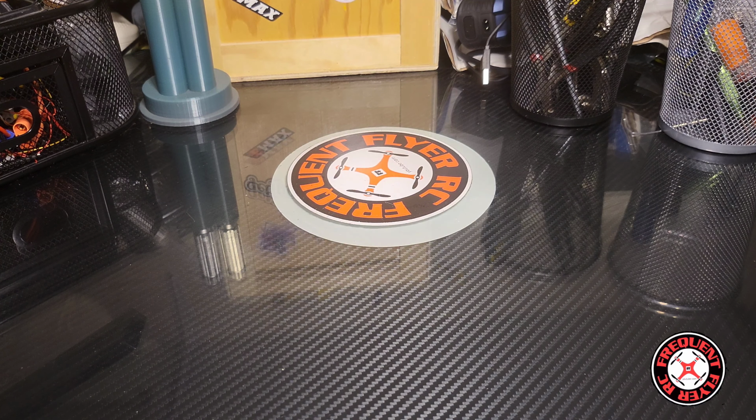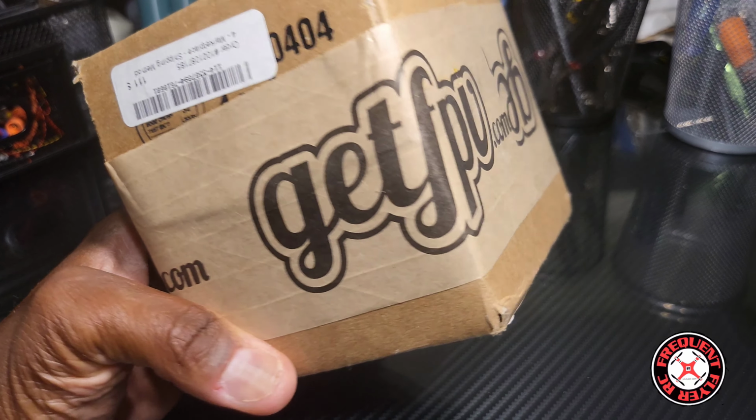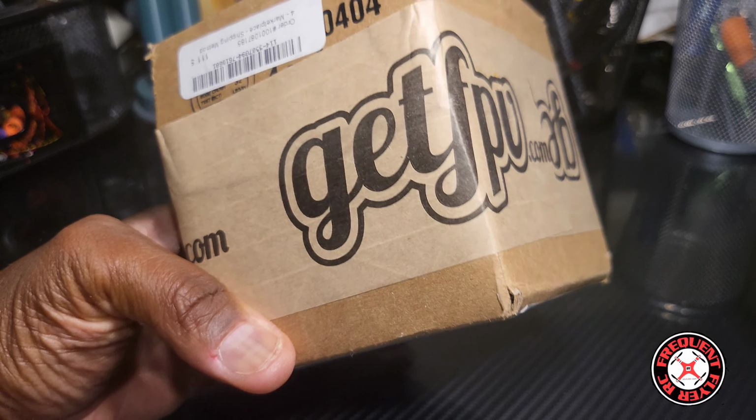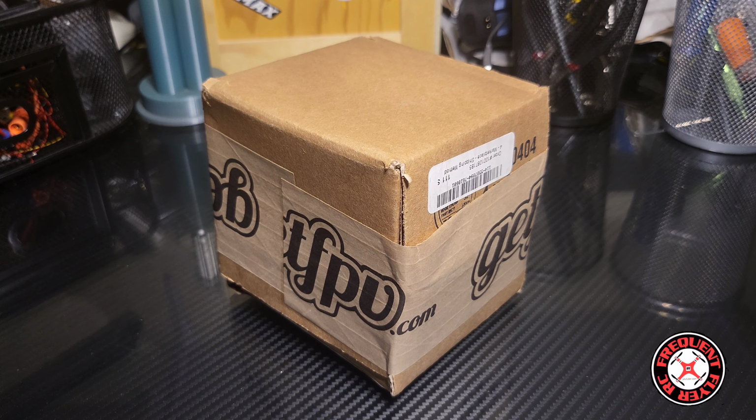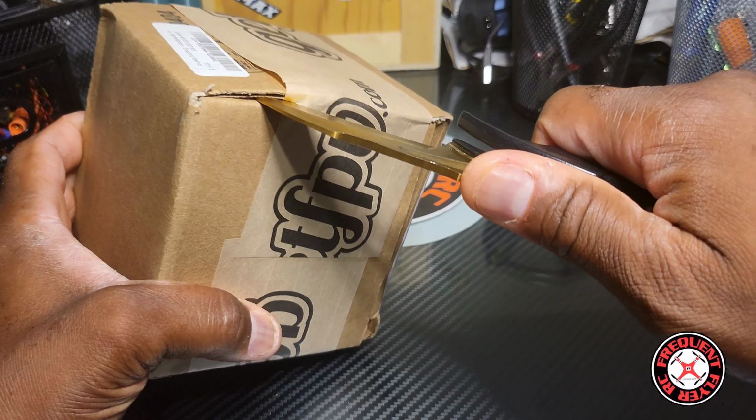And today we have an unboxing to do. Just got this little box in from Get FPV. I get a lot of my digital gadgets from there. This is actually the HDZero Whoop light system from Get FPV. I just figure I'll unbox it here so we can find out together what's all included and how this thing comes packaged. We got the double-bladed bat knife on deck.